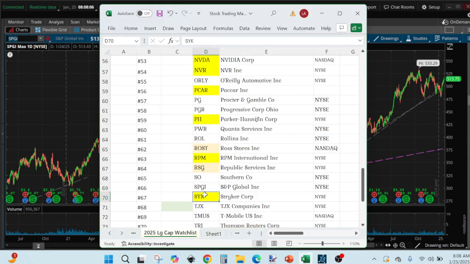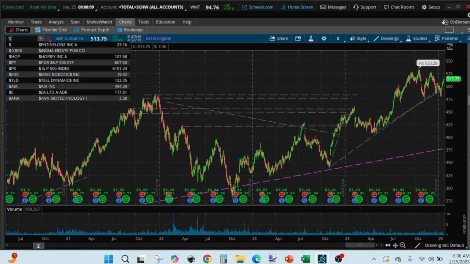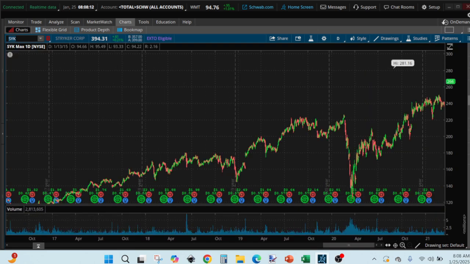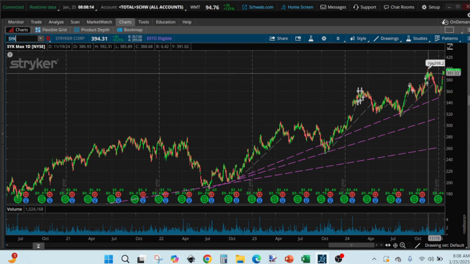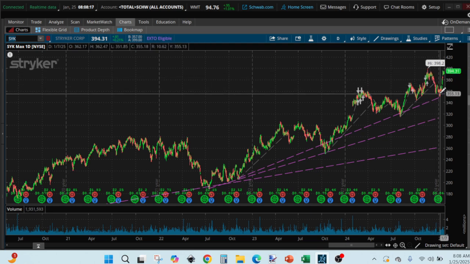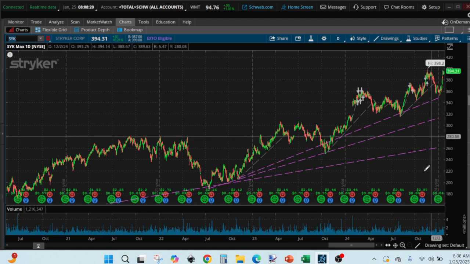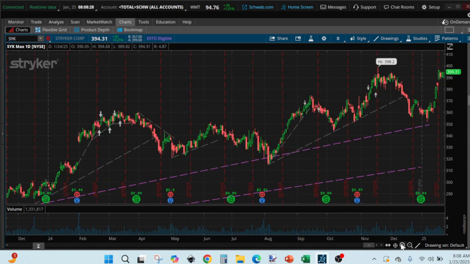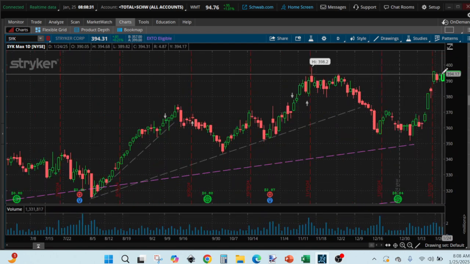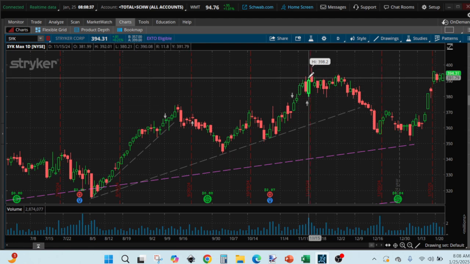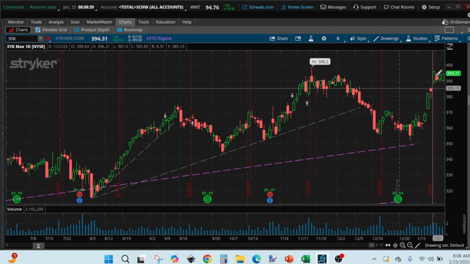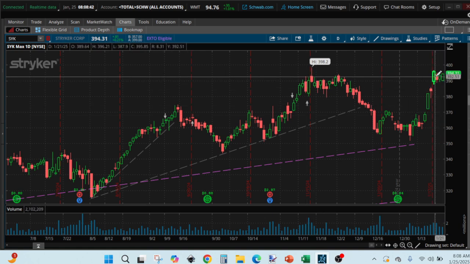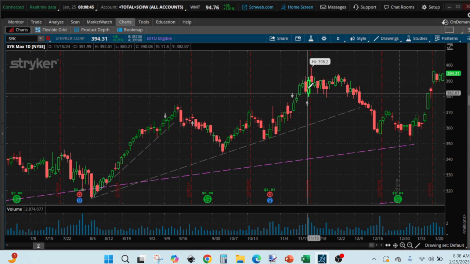The next one is SYK. SYK, we purchased in 2024, and that trend line ended. It pulled back and started going up. But the next time we will buy, we will choose either one of those trend lines that it will be on to buy. And right now the price level is higher than what we paid for it, but you can see that we bought it in November, and it took that long, up to around this area, for the price to be higher than where we bought it.